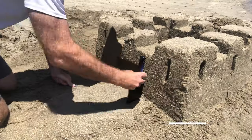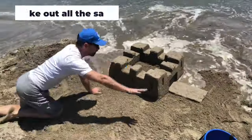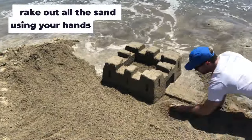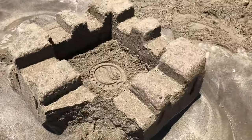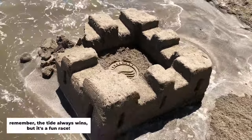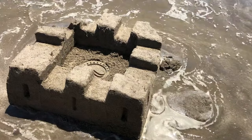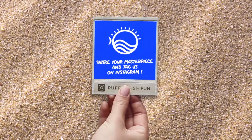Are you done yet? One final detail: make a drawbridge in front of your door. Now rake out all the sand around your amazing castle with your hands. This draws attention to your sweet castle by giving the sand a different texture. Contrast, folks. Now you're done. Voila. Masterpiece. And that, my friends, is the castle three-step. And actually, step four: share. Don't forget to take a photo of your masterpiece for Instagram and tag pufferfish.fun.